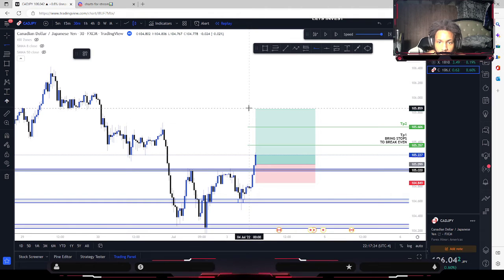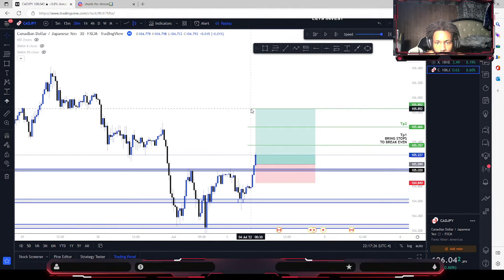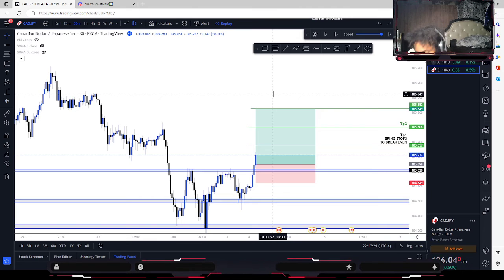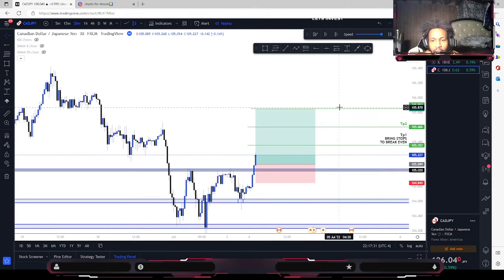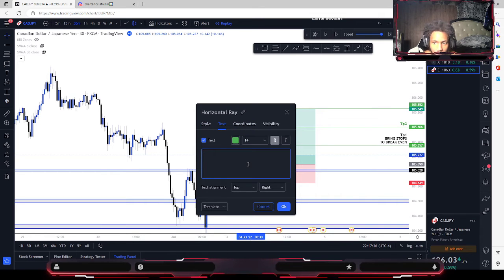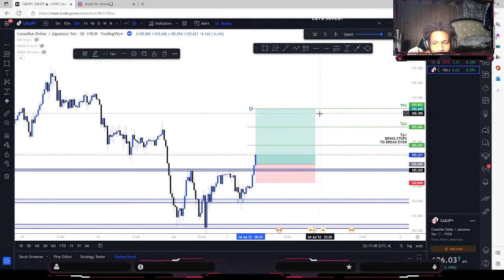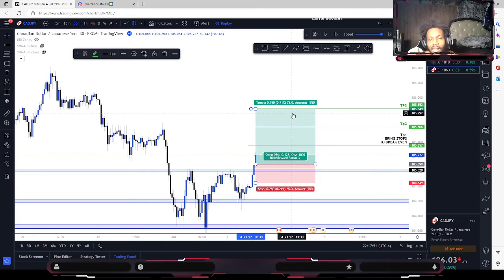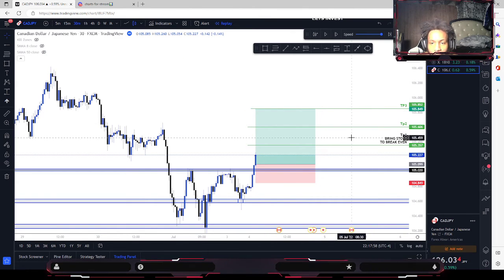All right, TP3, 75 pips. Feel me? At these 75 pips, I close 90%. Now I just have 10% of my overall lots running, and that's my runner, 10%. So say I entered with a standard lot. I'm just saying standard to make the math a little easier. So I entered with a standard lot, that's 1.00. If my TP3 is hit at that point, I have closed 0.90 and I have 0.10 still running on the table. Feel me? What stops that at break even, clearly.